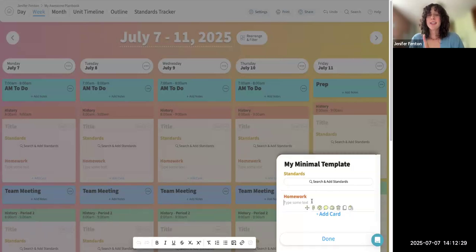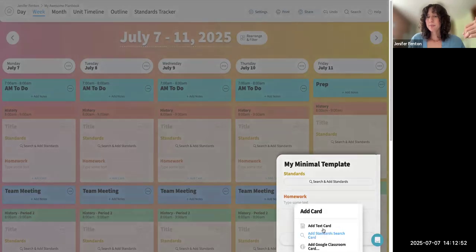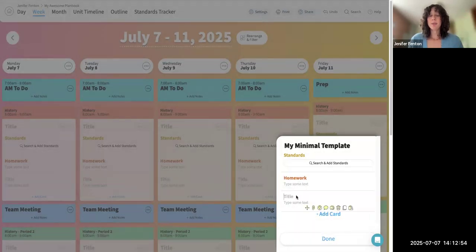Okay, but one thing, actually, before I move on, another way to make sure that you are using this as your daily planner is to make sure that you are putting all of your links and resources and materials in Common Curriculum. So let's say for your history, your period 1, if you have students with accommodations and modifications, okay?